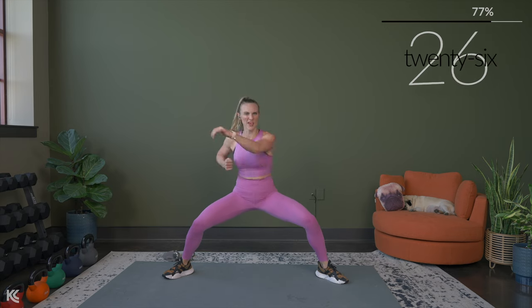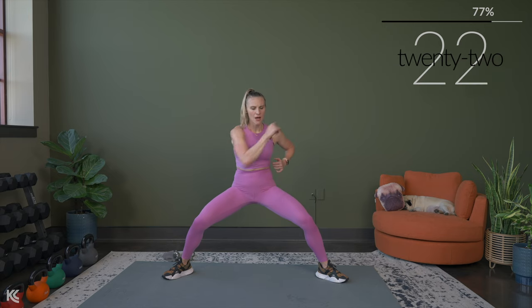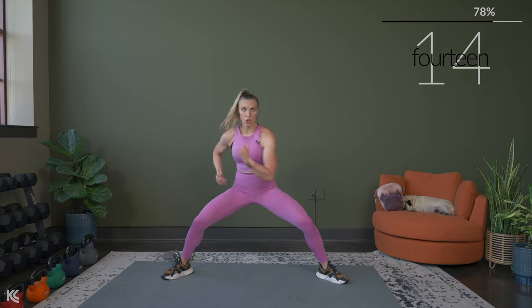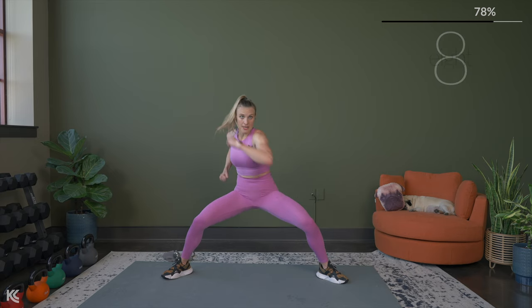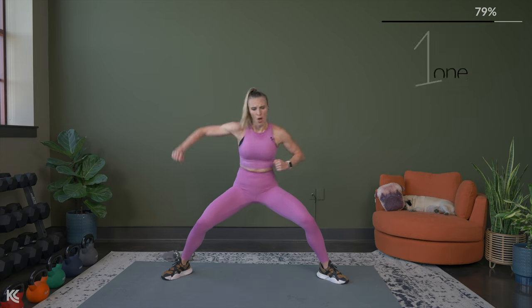Keep that chest up, lower that squat. Come on, keep it low. Strong punches, switching it up. Uppercuts next, cross body, here we go. Getting ready, taking it around town now, here we go. Across, keep it low, keep that squat low. Almost there. Here's three. Two, one.